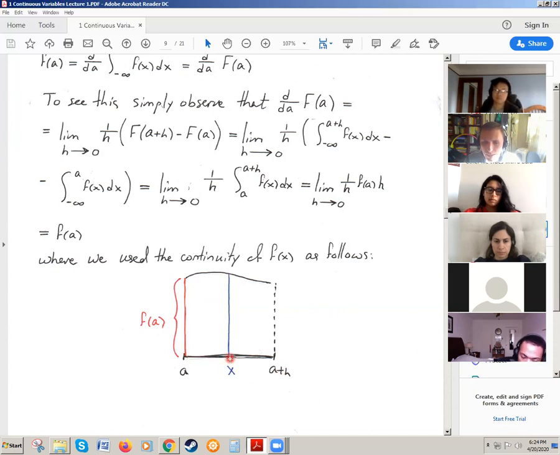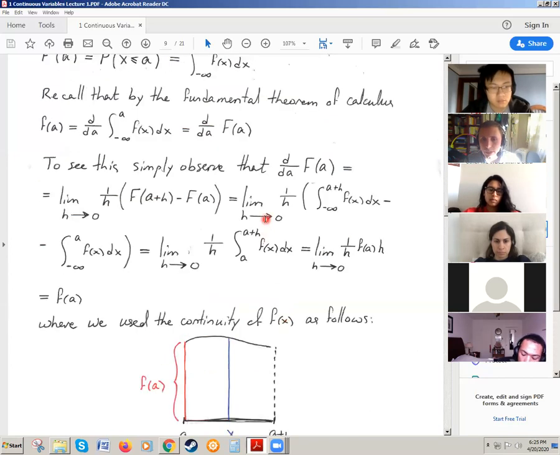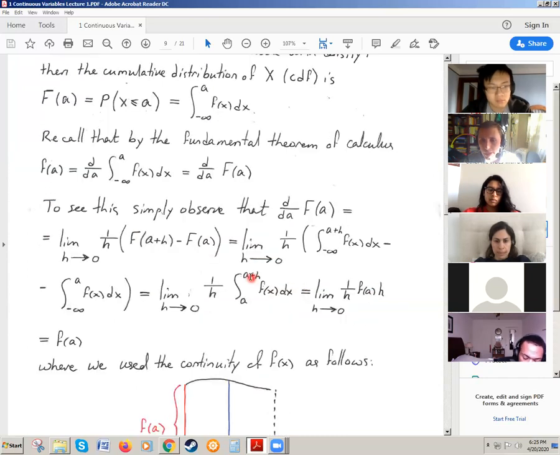So if h were smaller, let's say h already happened to be here, all the possible x's in this interval would have been essentially of the same elevation, and the area would have been width, which is h, times height, which is f of a. You follow? So this integral, when h is really small, is essentially f of a times h, right? And when I multiply it by 1 over h, essentially I'm taking a limit as h goes to 0 of f of a, which does not react to h. So I get that in the limit it equals f of a.